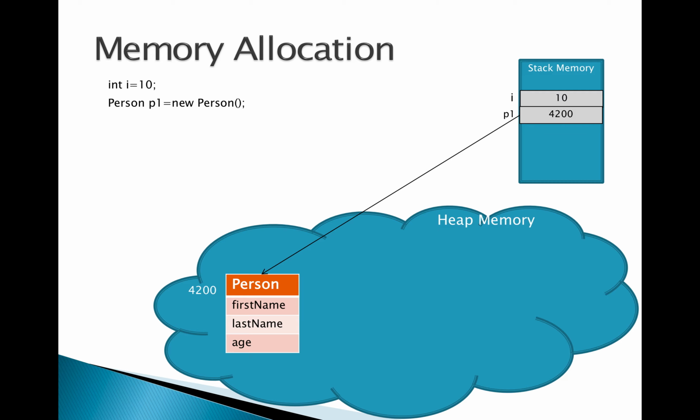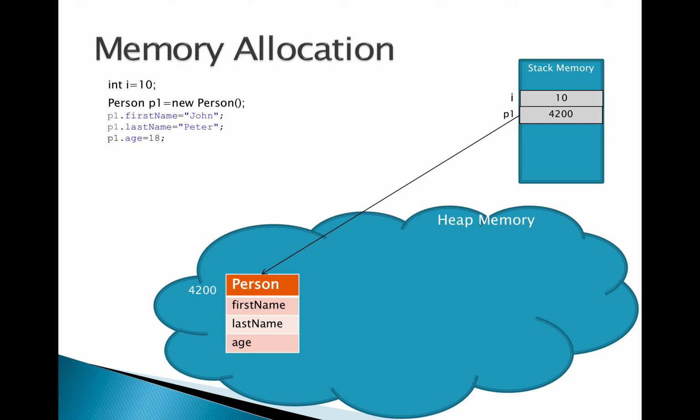So if I wanted to access the object, I will be using this handle to access the object, because I know where this object is available. Once I know where it is, I can just go to that object and access that object. Remember, if you are having a house, the house is a physical entity. If you give somebody the address of the house, they can access your house because you have given the handle, that is nothing but your address. The moment you give the address, they can always read the address and come to that address. You can consider the house as a person object residing in the memory. The way to access it is nothing but the address of that house.